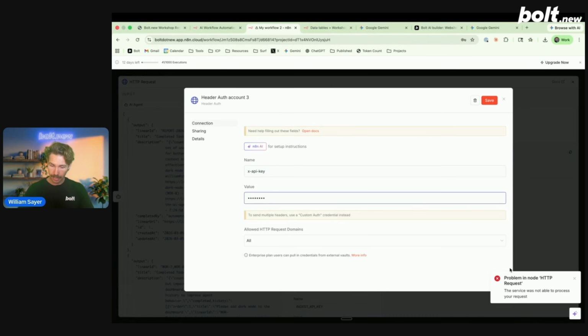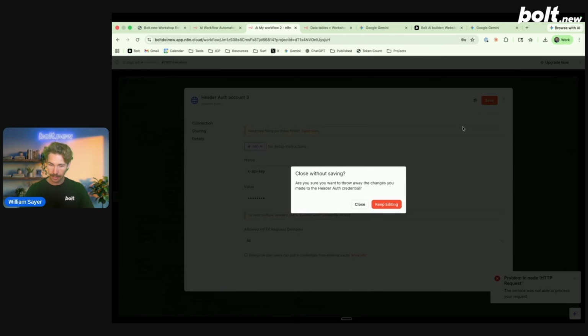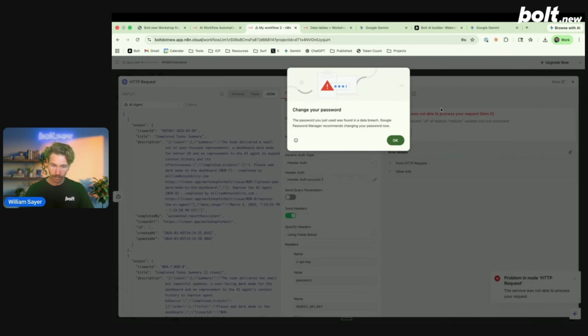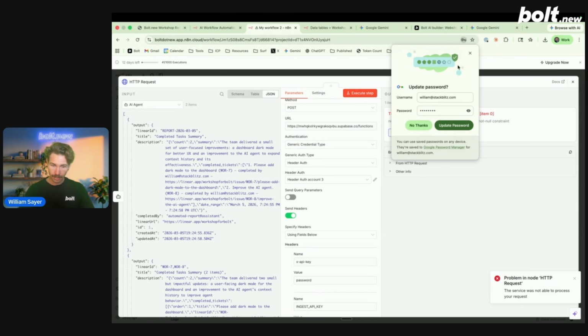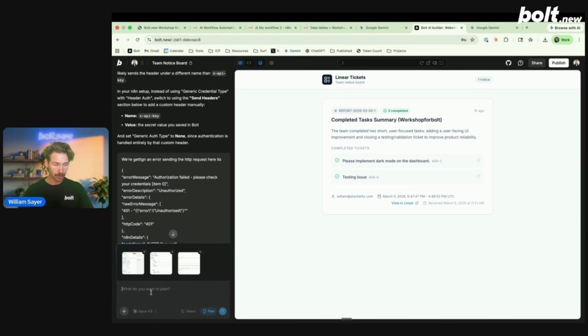Let's have a look at our error. So problem in node HTTP request. And let's actually copy this error details as well. Great, so we'll jump into Bolt and we'll say we're still having an error with the node in N8N.